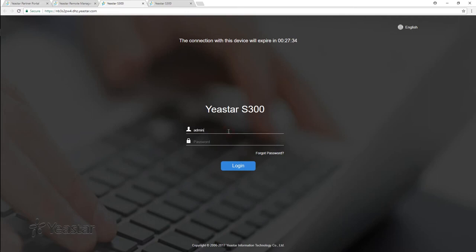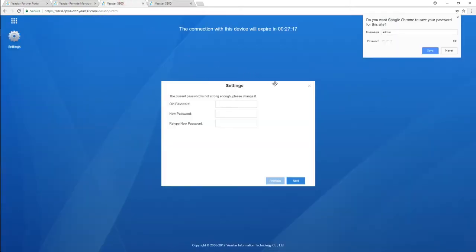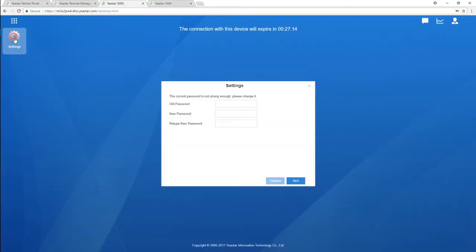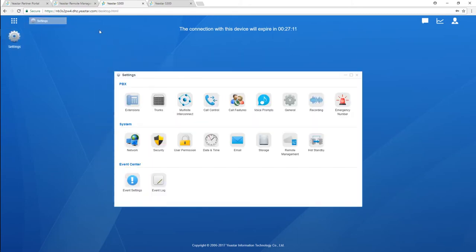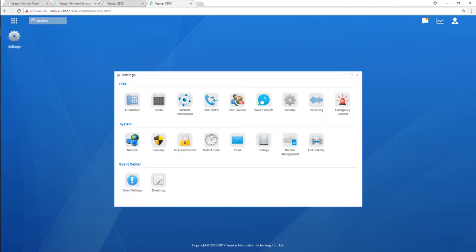Now let's see what we can do here. Enter the username and password and go into the system directly. And this is going to be direct access. Let's do the same job, and I will show you guys the comparison here. See, there's no difference between the two. You can do whatever you want through this cloud, through this remote management platform. It's totally the same. The only difference is here we have a limitation. We have this timer to secure the system.